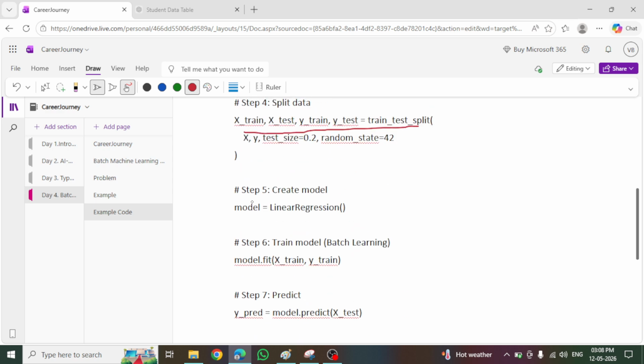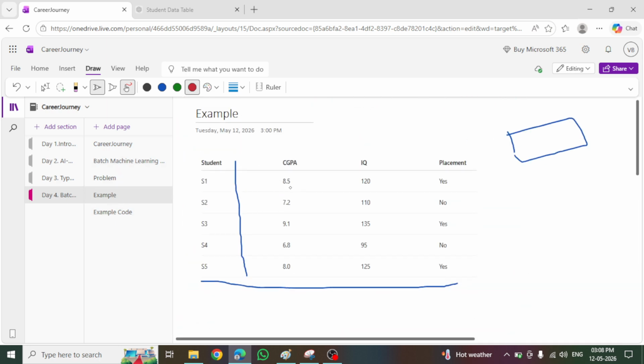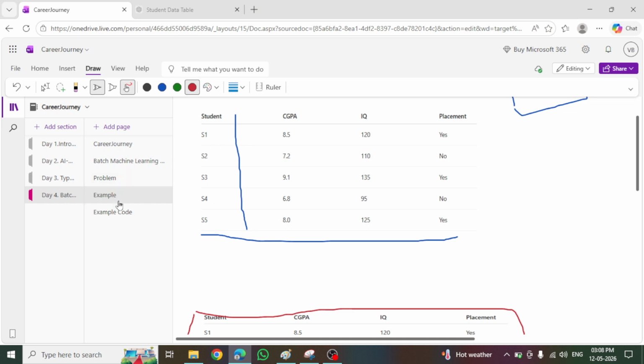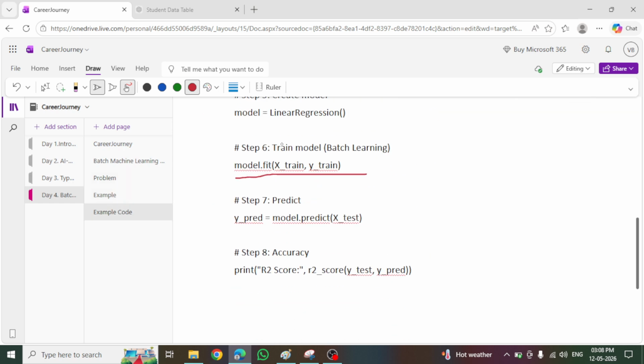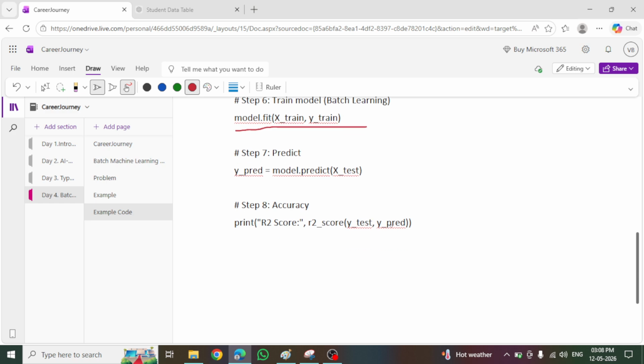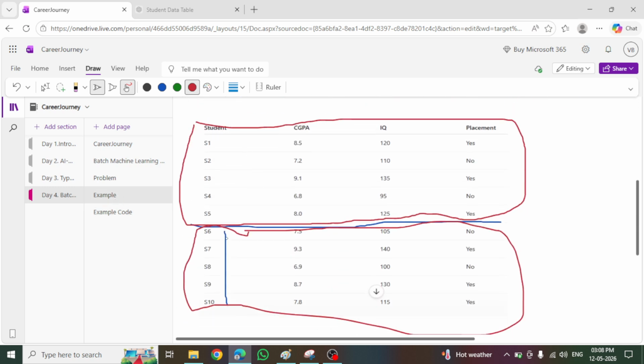Now step five is to build a model. Suppose you fit the model on X_train and y_train, and this data contains only these parts. When you call fit, the model is trained only on this data, and then it predicts and gives accuracy scores. It's correct code, but when you have new data, your model is not performing well.